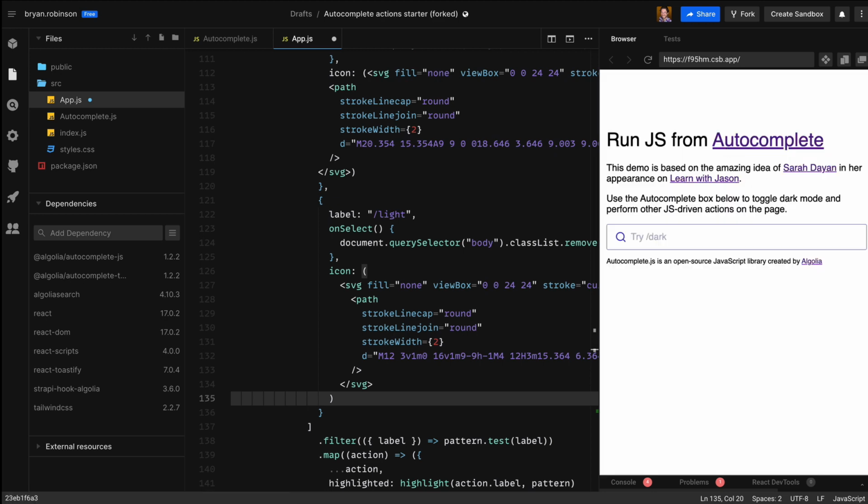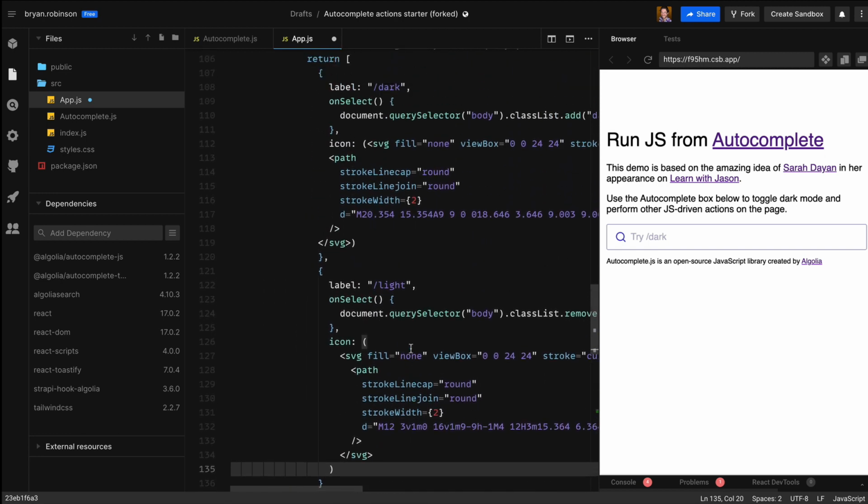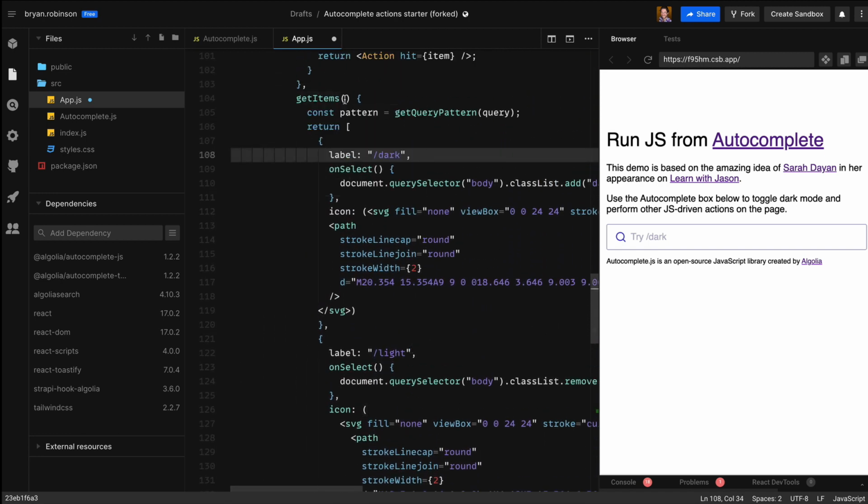So first, on each of our items, we want to let it know when it should show enabled. So if we want to know more about the state of our items, we need to pass in a state into our getItems method. It's a helper piece inside of autocomplete that will automatically pass in the current state of the entire application.